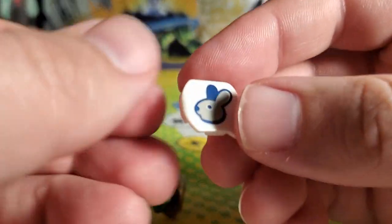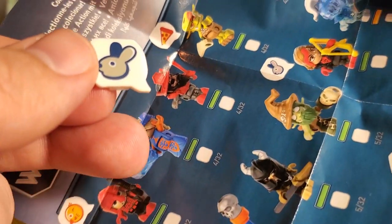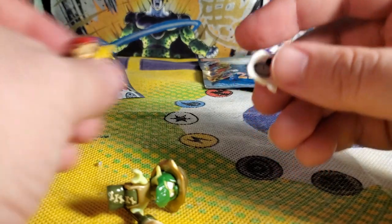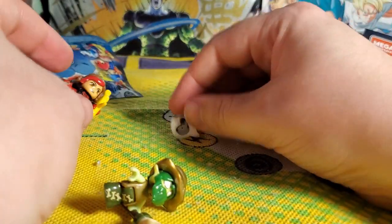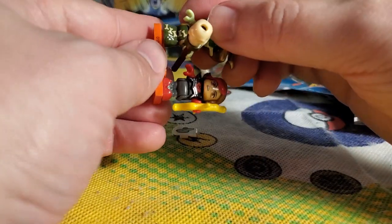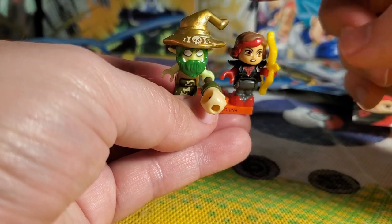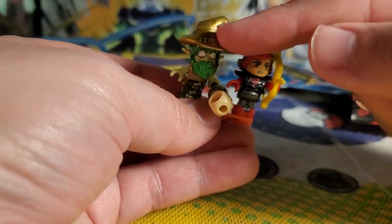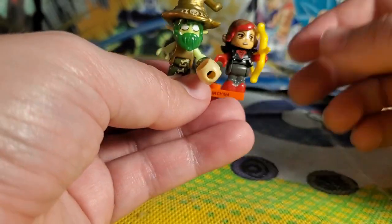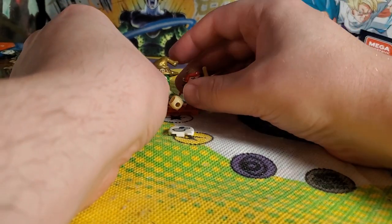What's also weird is it comes with the speech bubble, which was actually shown on the figure there. The speech bubble is supposed to be for her, but I don't know how you'd set that up. You get one piece to kind of stand them on together. This guy's really cool. The hat's really interesting because it's actually just rubber that fits over the rubber of his beard, and it just holds on with friction, but it holds on really well. Those are really neat. They're such a strange size.